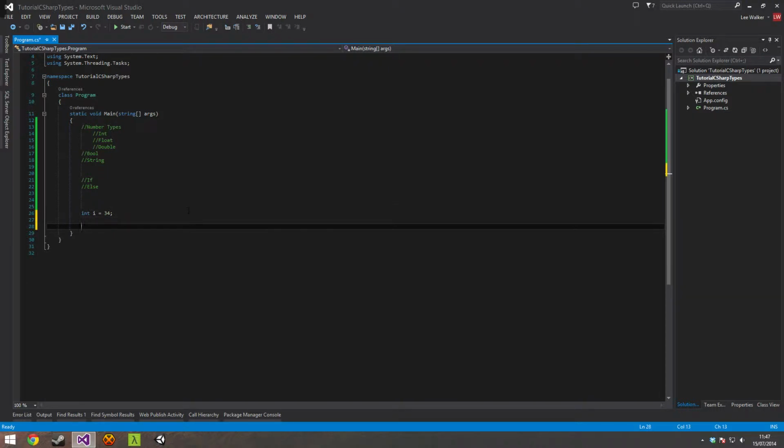So the next type we want to look at is float, or floating point. This is a decimal point number which is single precision. Now you don't actually need to know what that means just yet, but a floating point essentially has less accuracy than a double, but it also takes up less space in the memory. So if you don't need an incredible amount of accuracy, especially with larger numbers, or you don't need a huge amount of space, use a float.